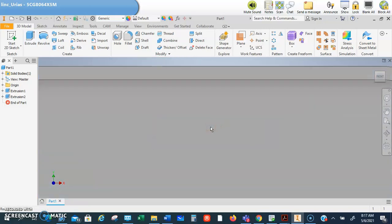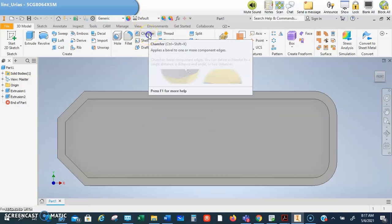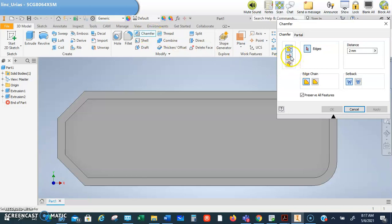Now this is where it's going to get a little tricky, and this is where we're going to chamfer. That's why I chamfered some of these ahead of time. So we're going to do a chamfer. We're going to do a 45 at 0.6 distance.